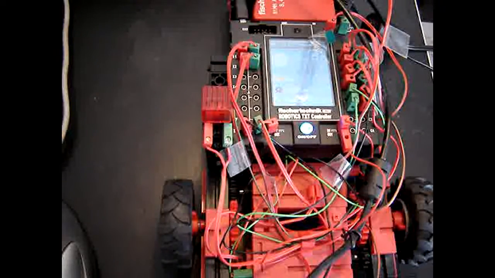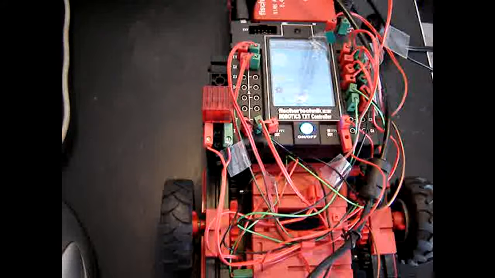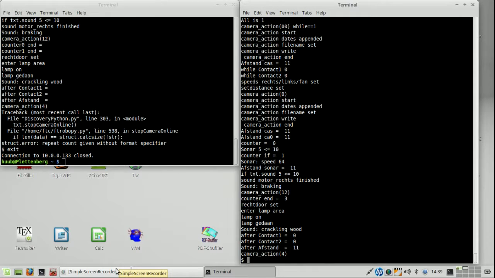Let's repeat this. Alright, let's check for some data on screen. So, you just watched that I ran the program first, it didn't do anything. I ran the program again and it functioned.